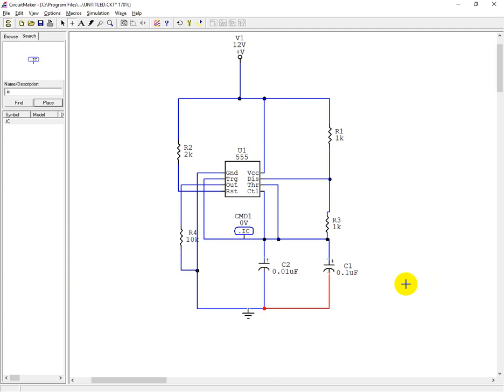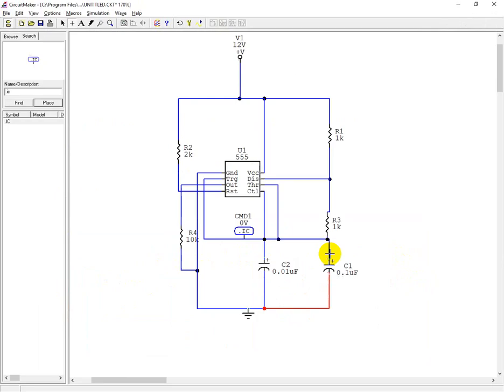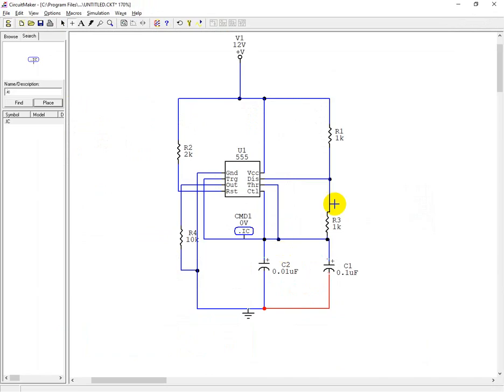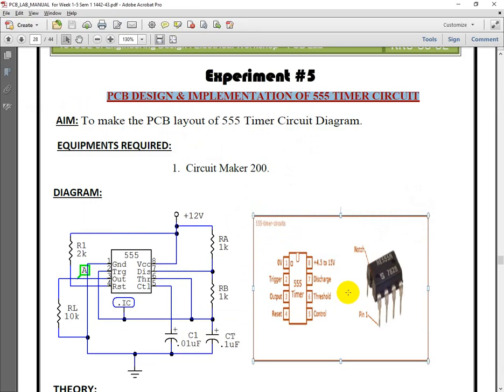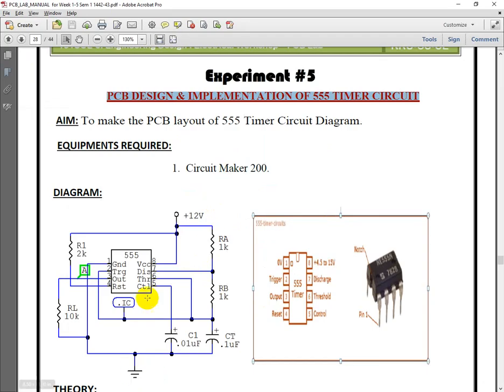We can connect like this, and 5, 6, 7, 8 all are connected. IC is connected. 1 kilo ohm, 1 kilo ohm, 0.1 microfarad, 0.01 microfarad.